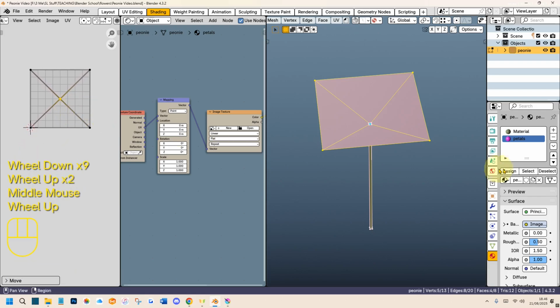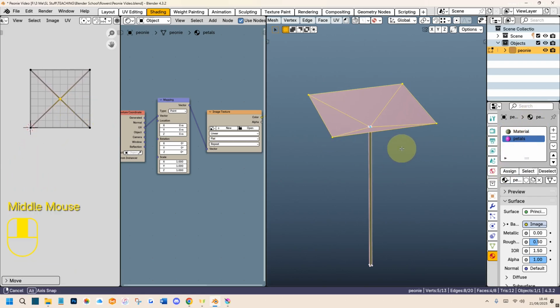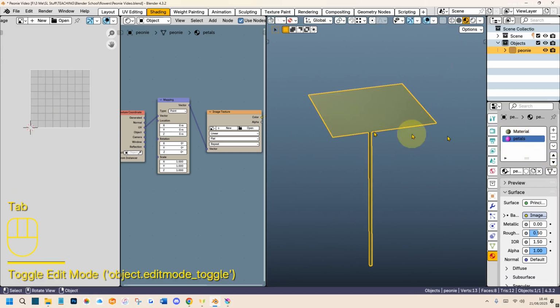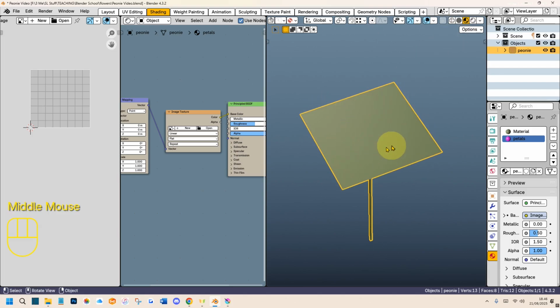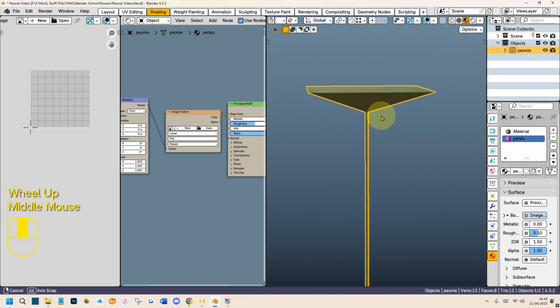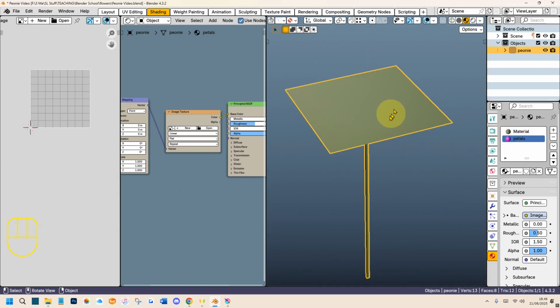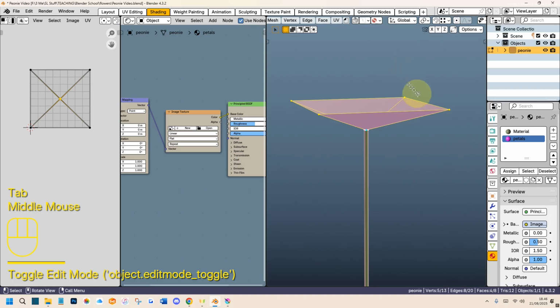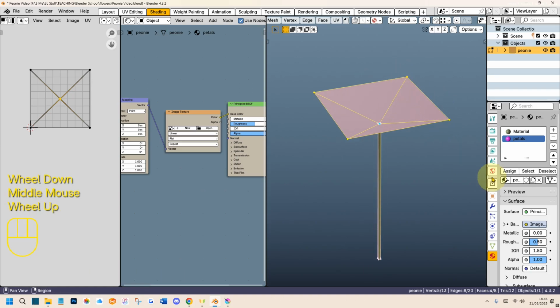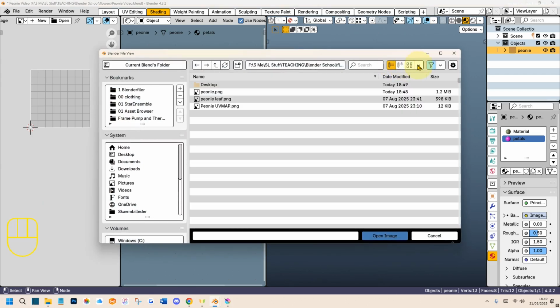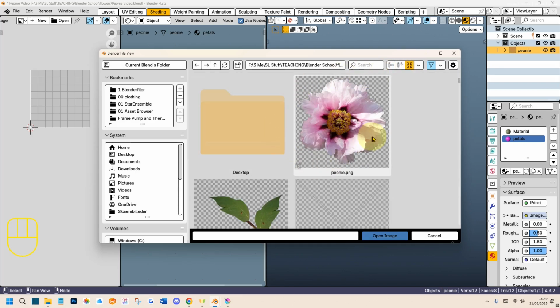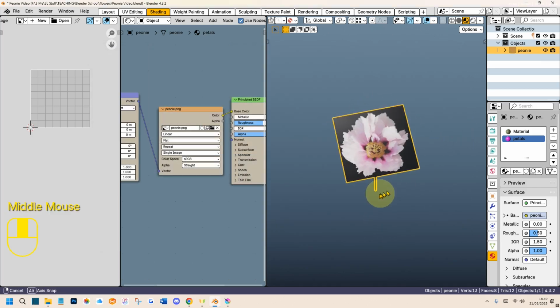Okay, so we want our image on it. Right now, my material looks pink. That's because I haven't specified any image here yet. We are on the material viewport shading, so we should be able to see the material here, but oh, right now we haven't told our material that it needs to go here. So back in edit mode, with this top part selected, we need to go assign. So let's find our flower here. If you click on this little icon, you can see your images. So I want my peony, open image, and there it is.